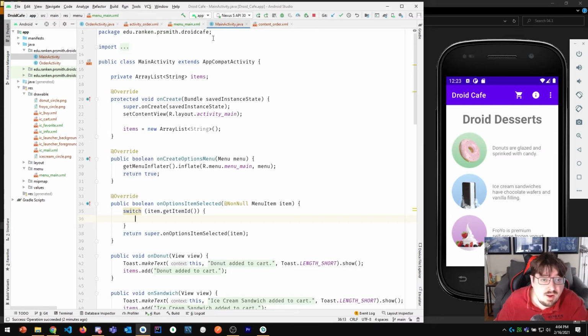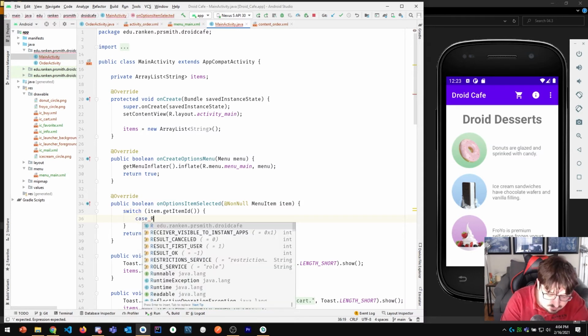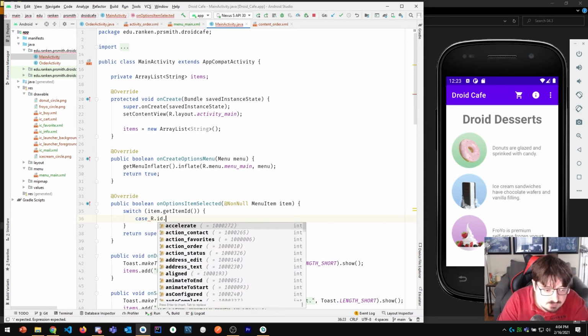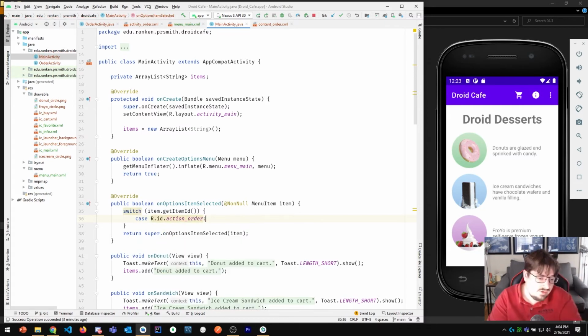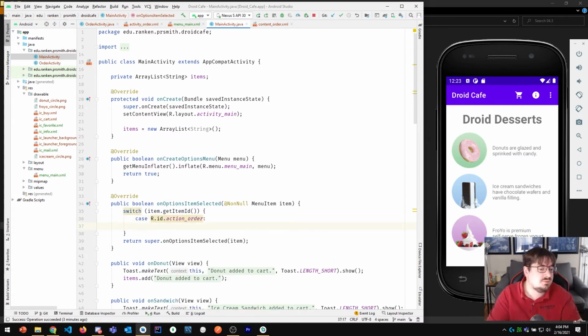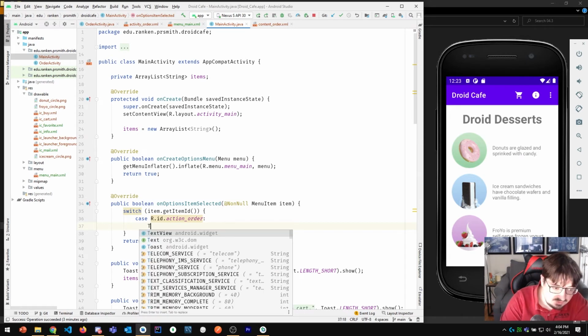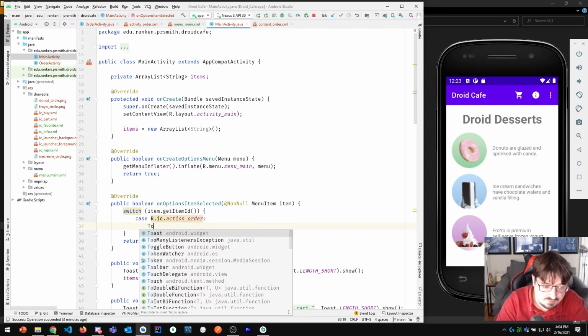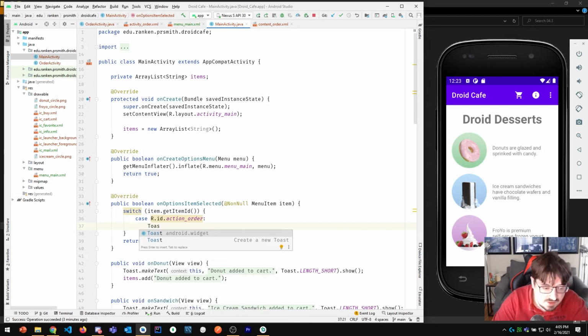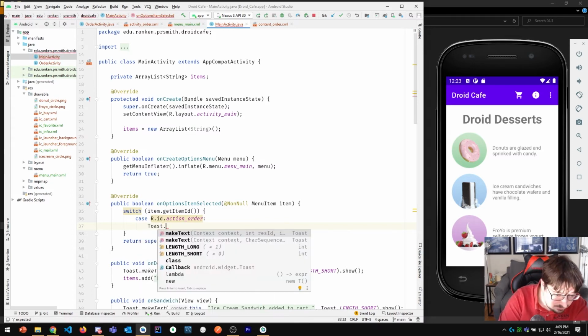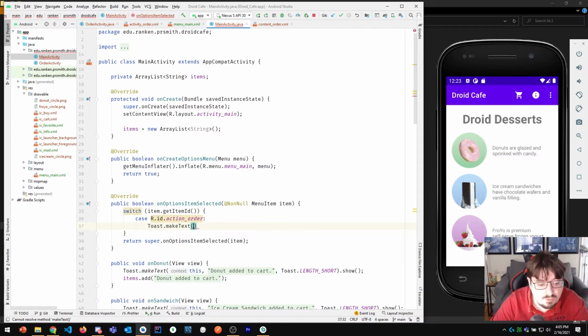And I can come back and hit my code to that. So case R.id.action_order. If they click the order item, then I want to run some code. An easy thing to do to test that code and make sure it works is just put in a toast. So I'm going to make a toast and say the word order when you click on the order item.